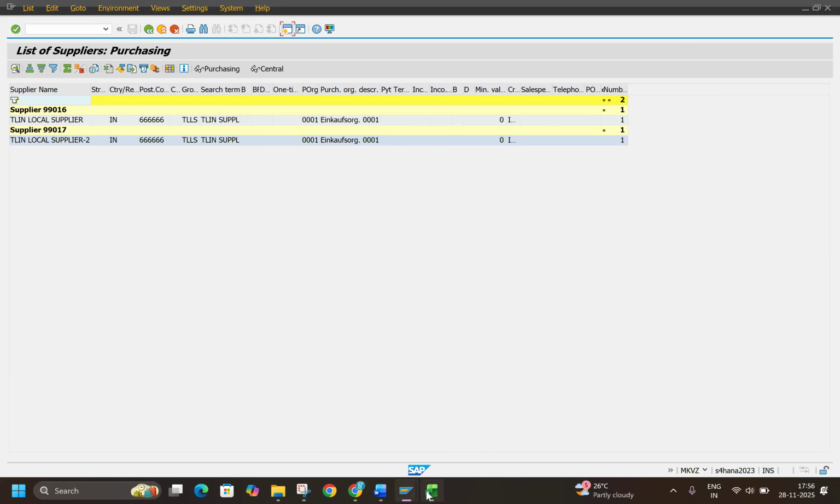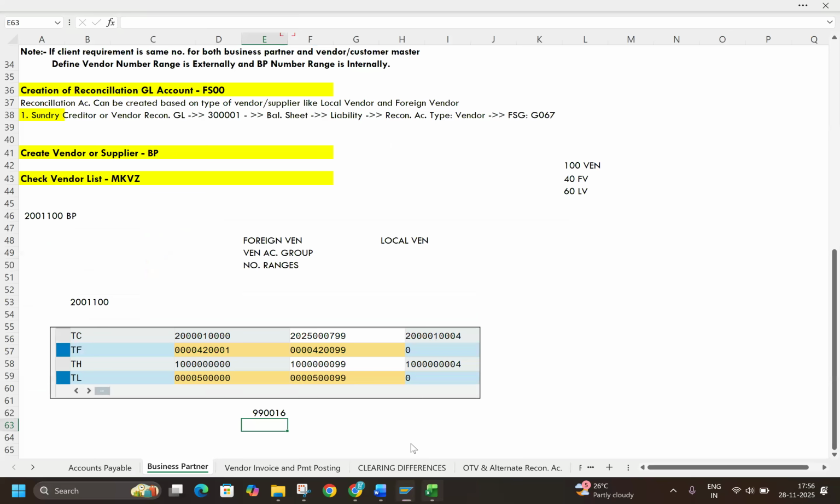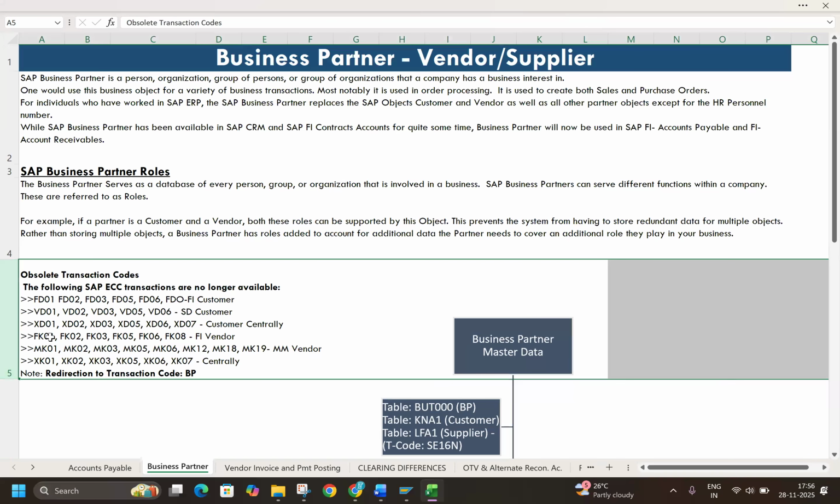We have old T codes here, I told you. See this one: 01 is to create, 02 is to change, 03 is to display, and FK08 is to block. I will show you.